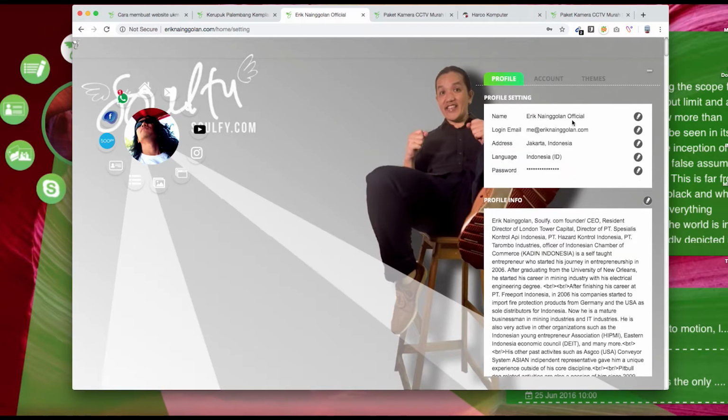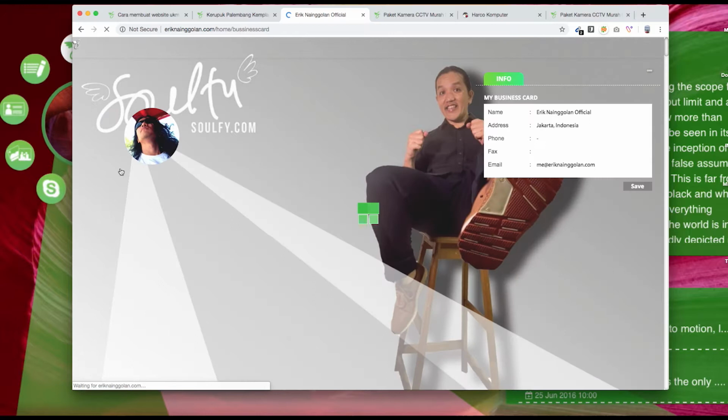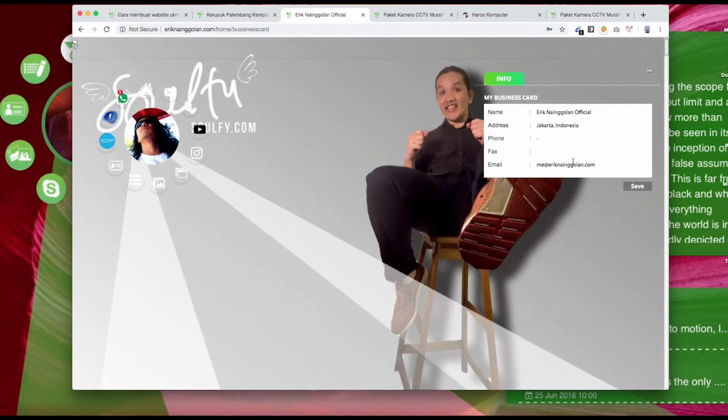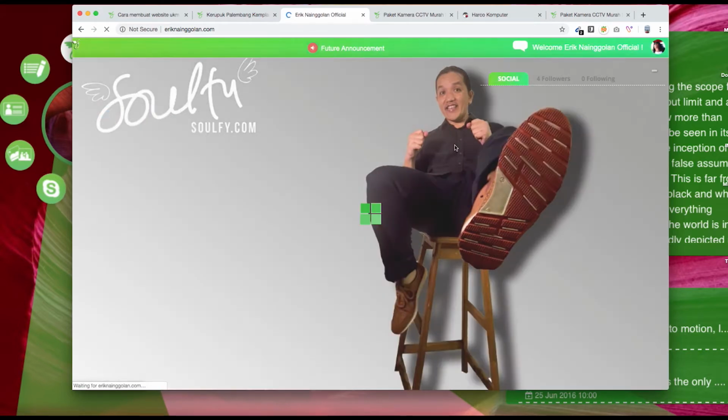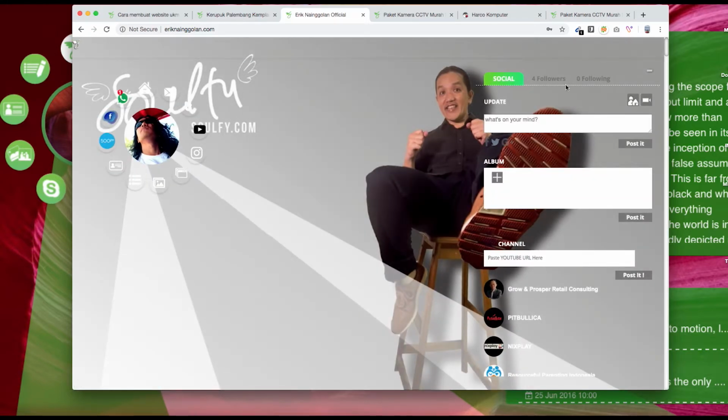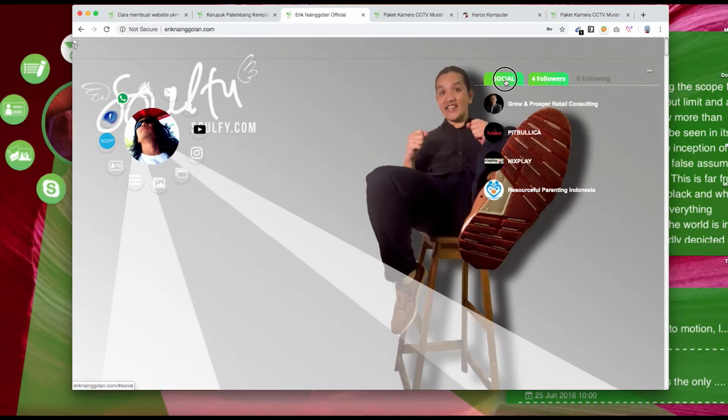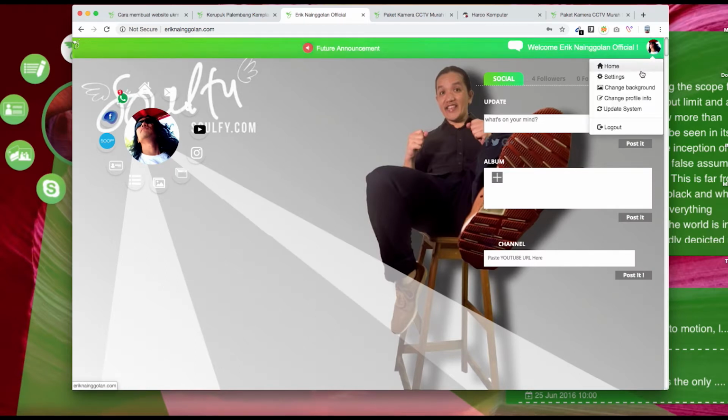Profile here is the name of your site, the title right here. You can edit it immediately right here. And your login email right here, and that is what's showing here in the business card. So whatever is showing on the business card is actually what you use to log in. So that's how it's set up. I might have to do something about that differently, but we'll see. Oh, hang on. We're still at the settings section.